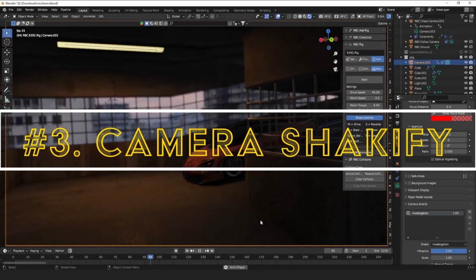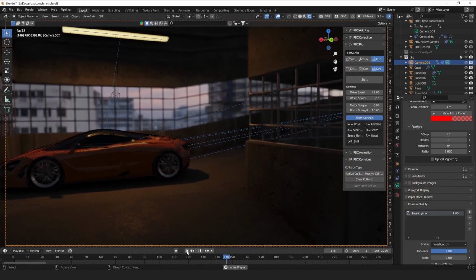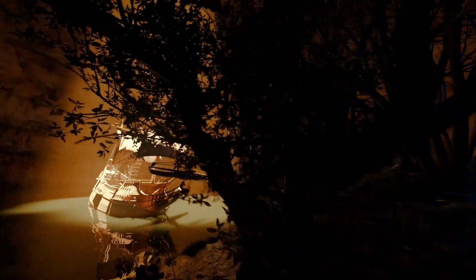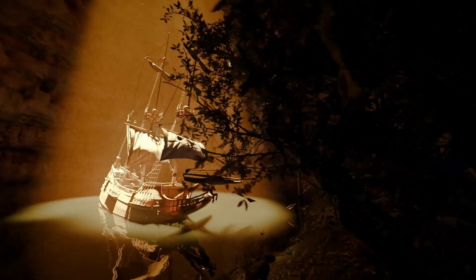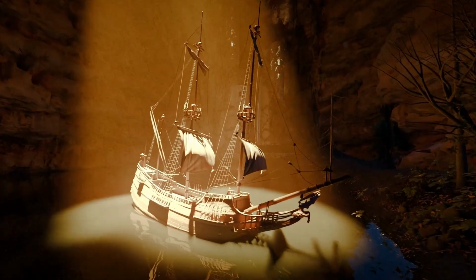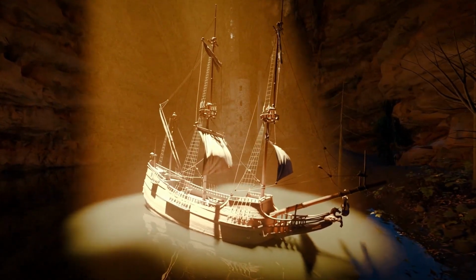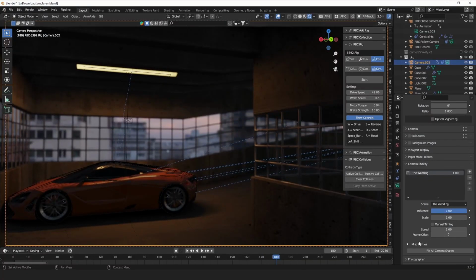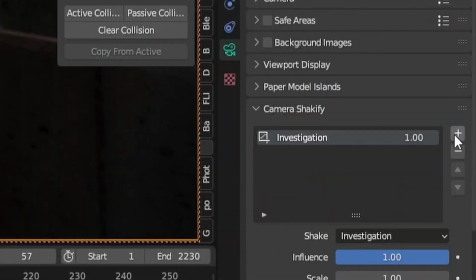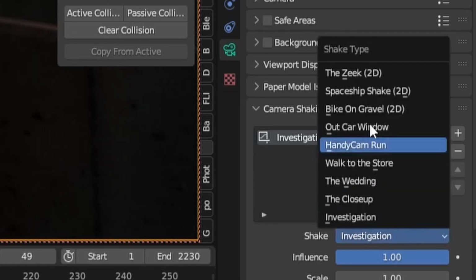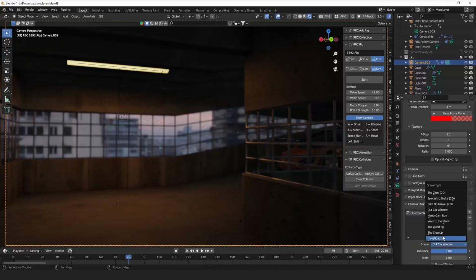Camera Shakify is a really awesome camera shake add-on developed by Ian Hubert. It works really well, and you can add really realistic camera shake to all of your renders. It's really great for any kind of atmosphere because even the subtle camera shakes add a lot of realism. The add-on is also really easy to use because in the camera settings, you have a menu where you can add a whole bunch of different kinds of camera shakes. You can add multiple camera shakes at once, and you can keyframe the influence, and it's really customizable, and it works really well.